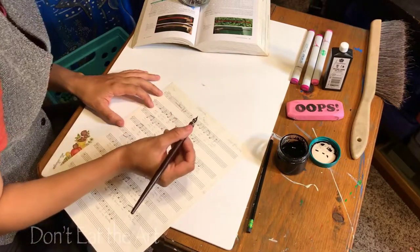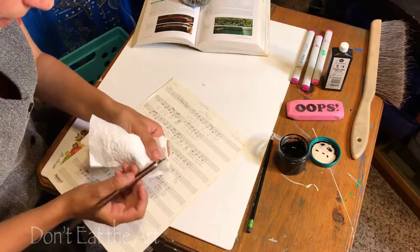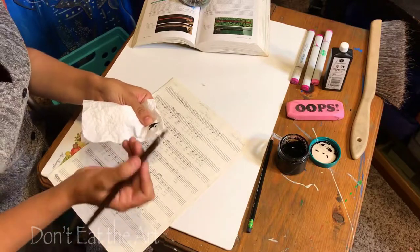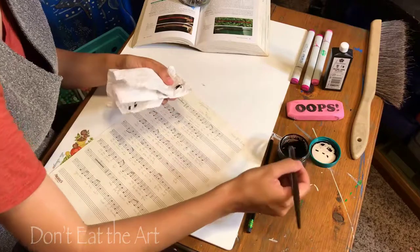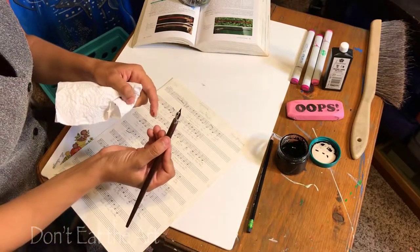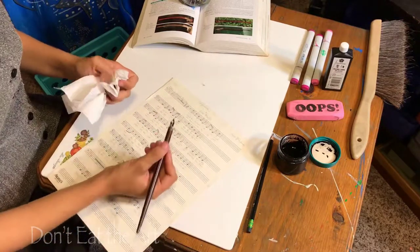So there are a few tricky things with the ink. So I have it beading up a lot on my pen here, so I just kind of want to wipe it a bit. It's a super clean nib, so I'm used to working with really dirty ones because I'm terrible and don't clean them a lot. But don't tell people that. You're a professional. I am a professional, but I am also a sloppy person.